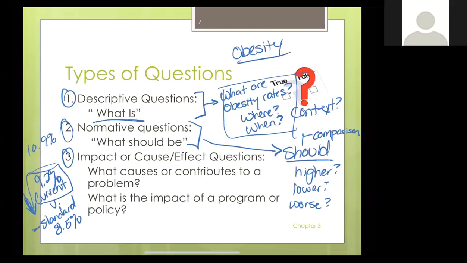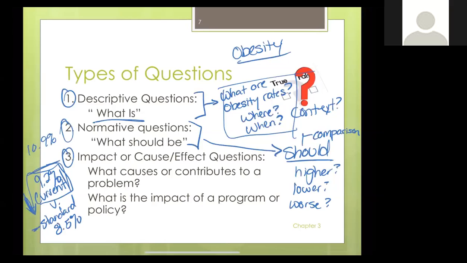Maybe that's already really good. So we wouldn't want to say it should be lower there, because it's actually better than the rest of the county. Obviously, with a health condition like obesity, we typically want it lower if we can help it. But there is some level that is reasonable and unreasonable, because it can never go down indefinitely. So what is a good number? We're comparing to something.